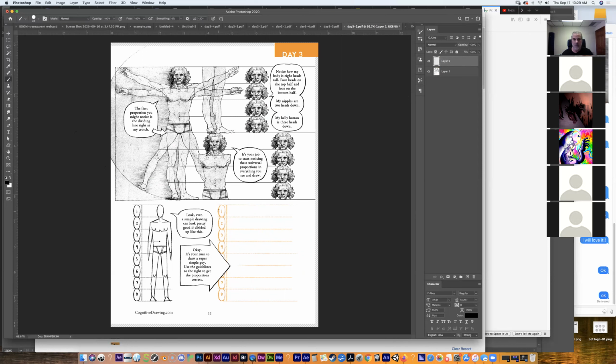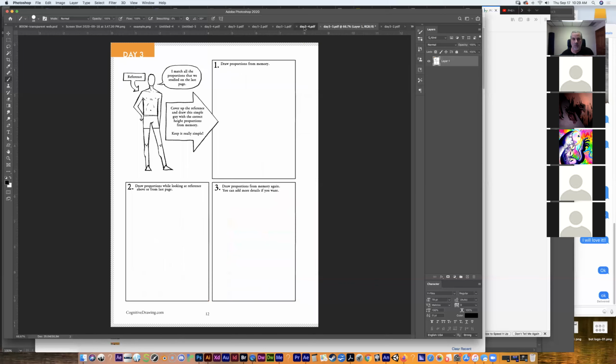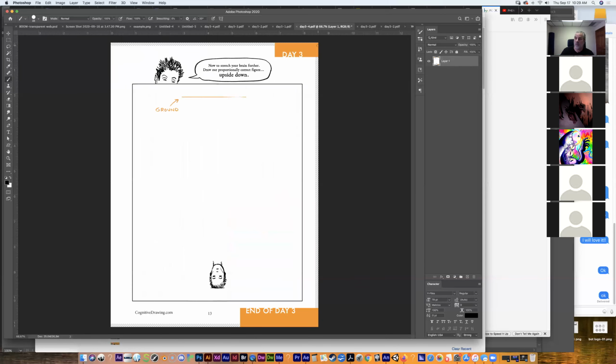So the first page of this, we're going to read. The second, third, and fourth pages we're actually going to draw on. So you need to open all 4 of them. And you might just want to make new layers on pages 2, 3, and 4, which is what I've done.